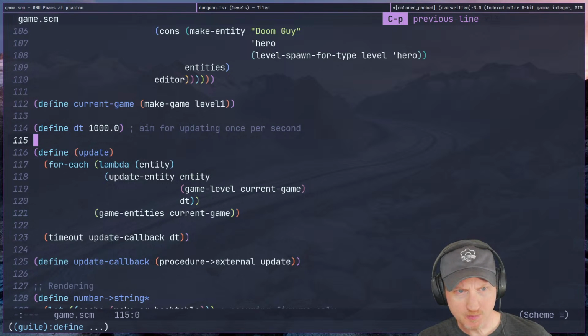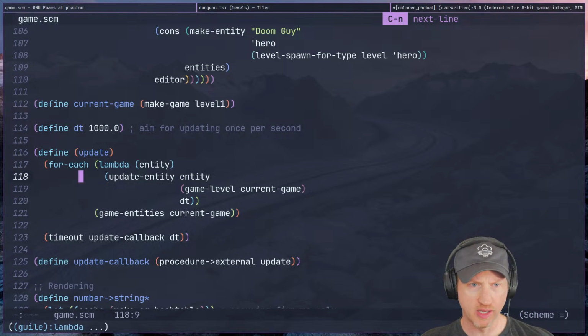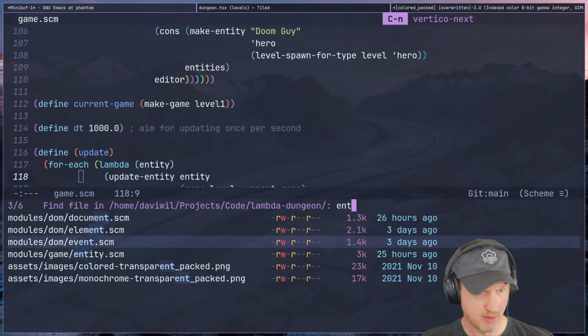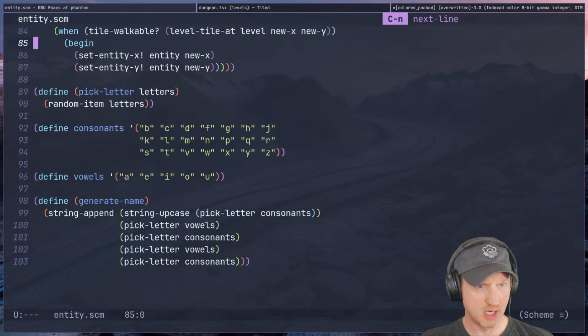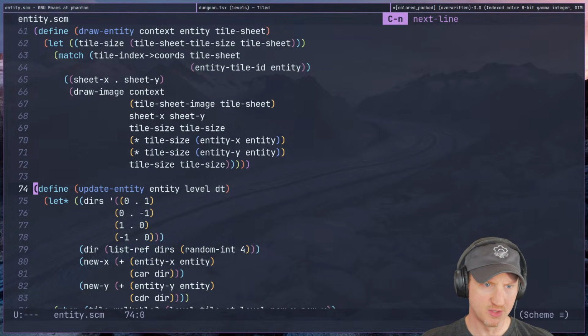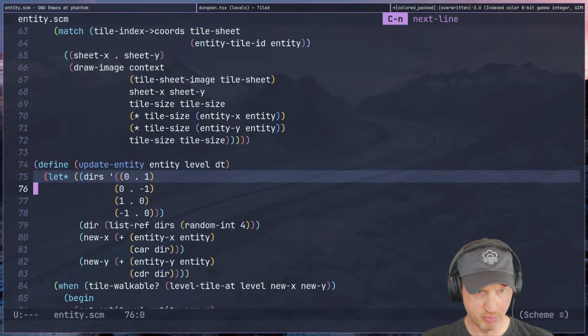All right. So in this update entity procedure, I think that's where we're going to execute the script code. So if I go back over to entity.scm, let's see. We've got the script attached to the entity. Draw entity, update entity. So currently, this is sort of like a baked-in procedure right now.